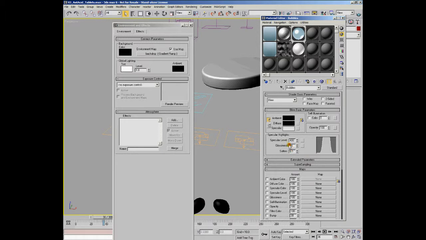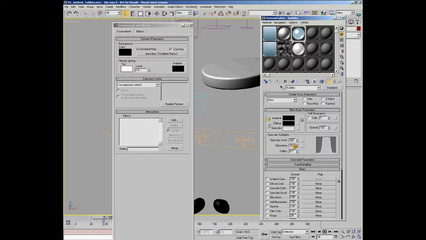You can see I'm using quite a low glossiness, which you wouldn't really expect maybe, and a very high specular level, and that's just to give the bubbles really strong highlights, and that's to do with motion blur more than anything. None of the core systems of Max at the moment, even in version 7, have a way of preserving the overbright colors in objects when they motion blur.